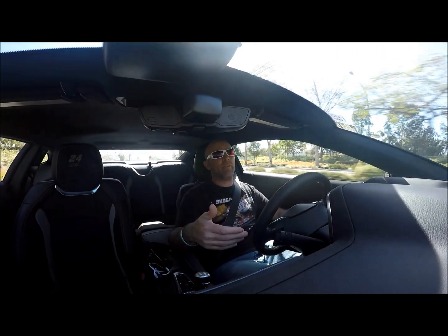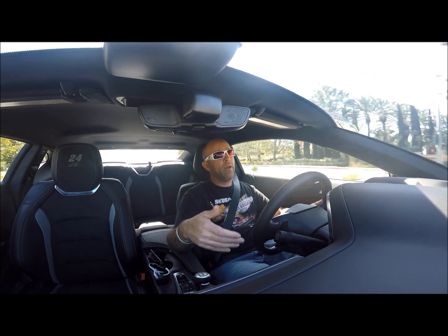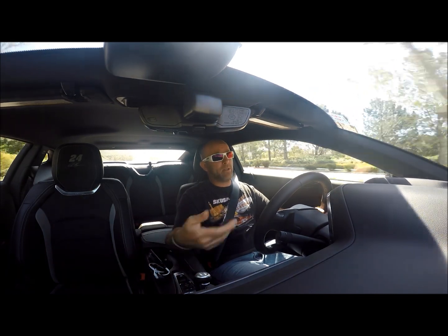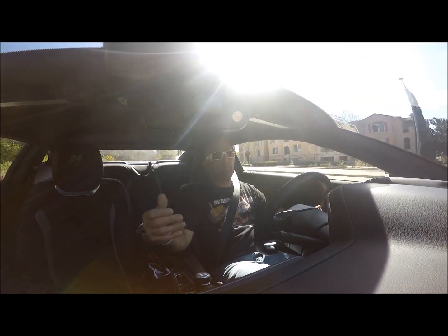So you can actually take this car, rent it in Southern California, and if you wanted to, go up to, say, Fontana and go to a track day. Or go up to Buttonwillow and go to a track day, or maybe even go out to Pomona if they're doing a streetcar day and take it down 1,320 feet and have some fun with your friends. But for now, we're just cruising around here in San Diego and enjoying it.